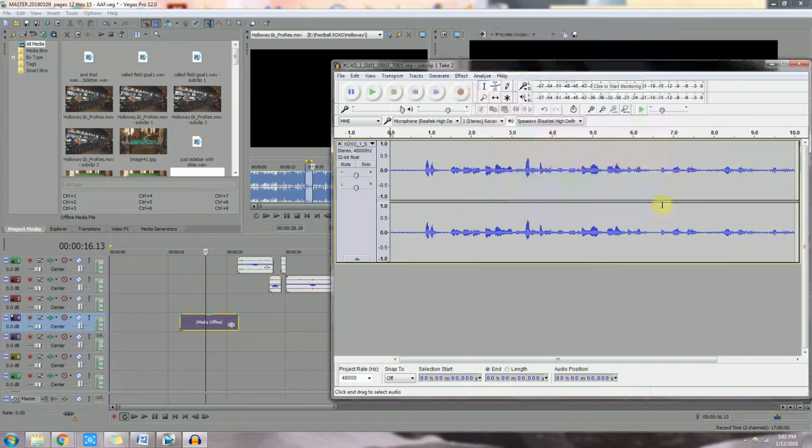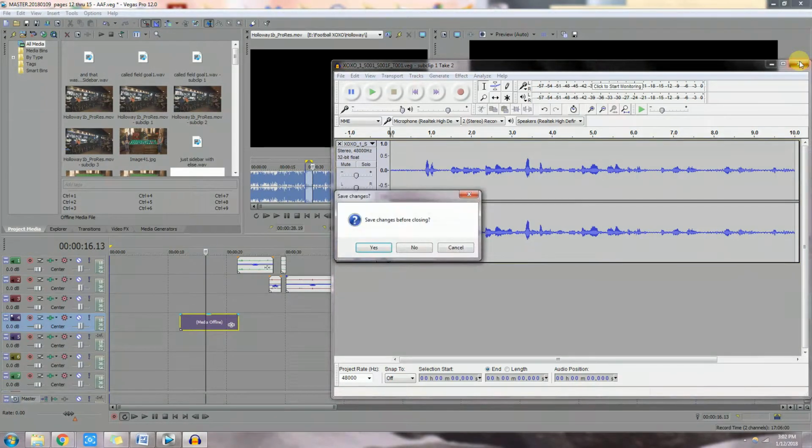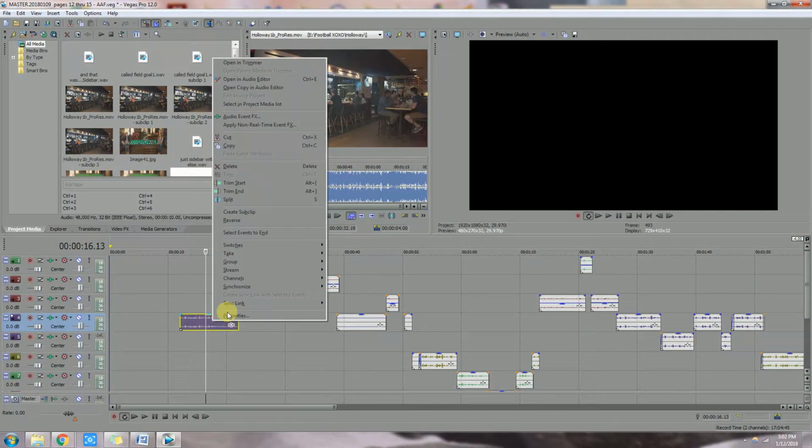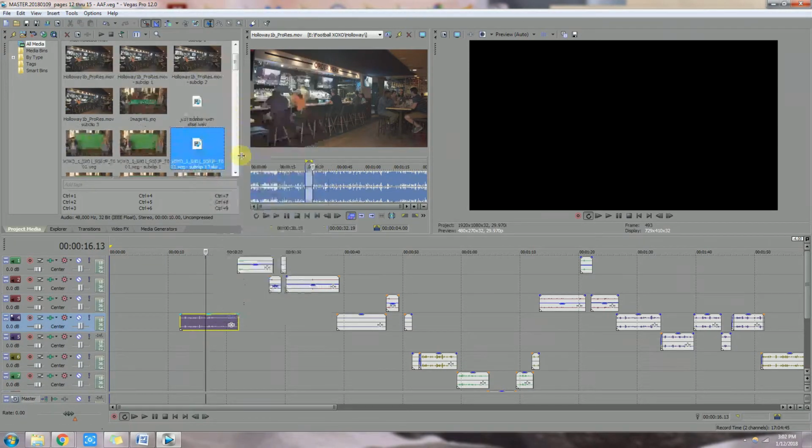Okay. And normally this is all I would have to do. Then I would X out of this. Don't save changes. But then see what it did here is it re-rendered it into a WAV file. So select on project media list.